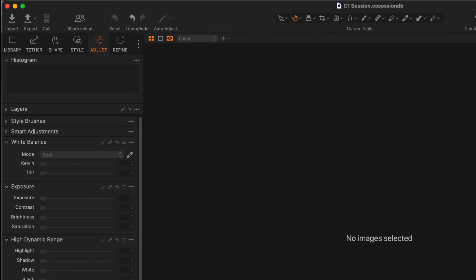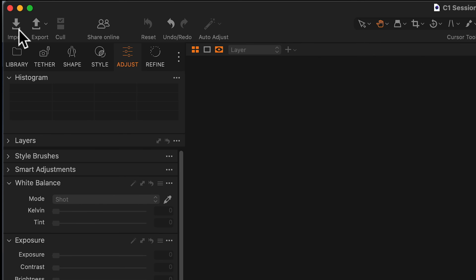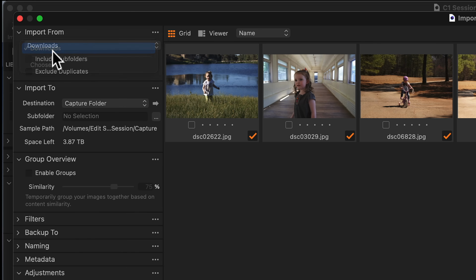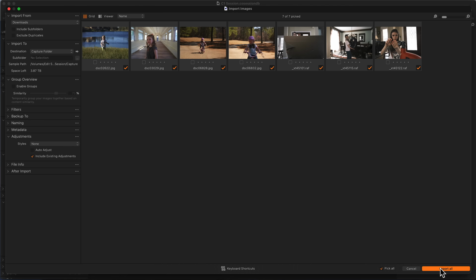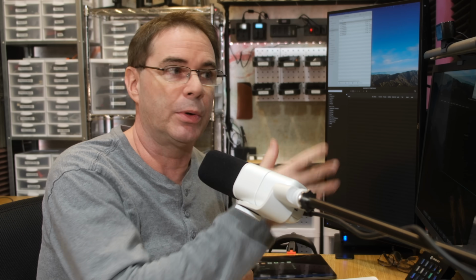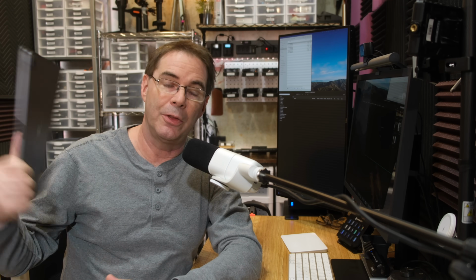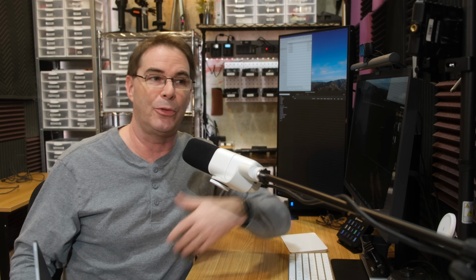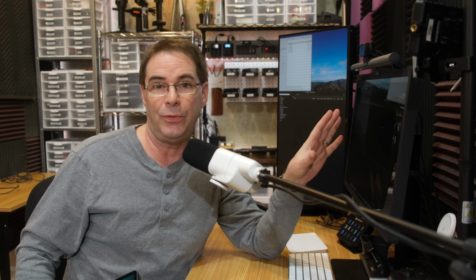And of course, you can import them right from there by clicking on Import, choose the Downloads folder. There they are. Click on Import All. And Capture One will bring them right into your session or to your catalog. Keep in mind that there are other options as well. There's quite a long list of how to transfer files back and forth from iPad to Mac and so forth. I'm not going to go over every single one of them here, but those are my two favorites.